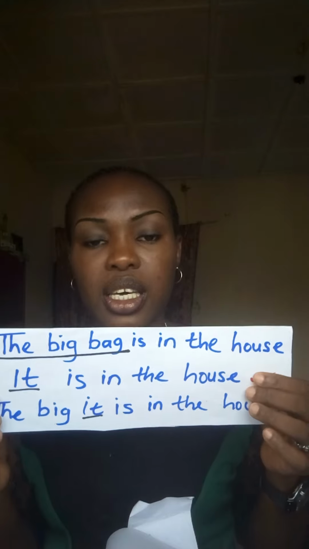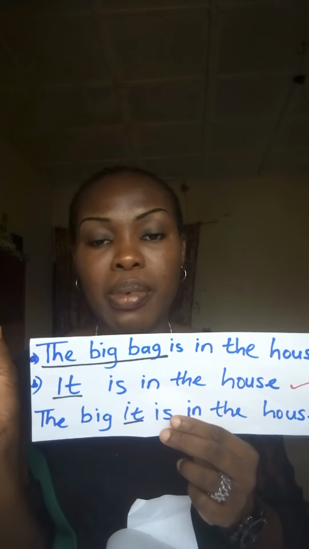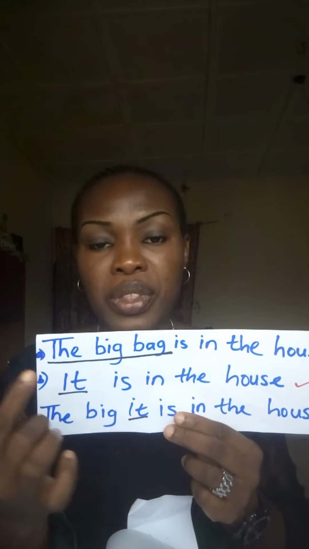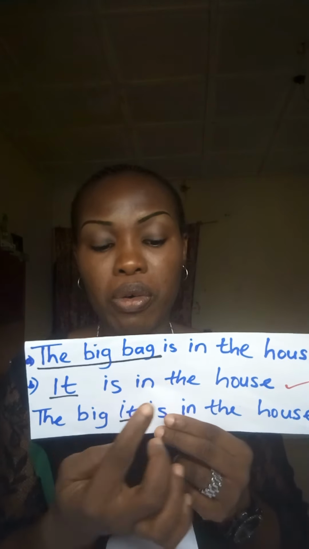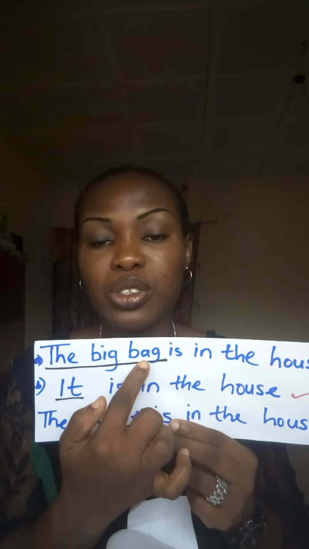What do I mean? I have this sentence to explain what I mean. The big bag is in the house. Now I need you to concentrate on the group of words that I underlined. The big bag. The noun, if you want to talk about a noun as a single word, is bag. But if you look at this, you see that you have the big attached to it. That is to tell you that a noun phrase is made up of a noun and a modifier or an adjective trying to explain the noun, the big bag.